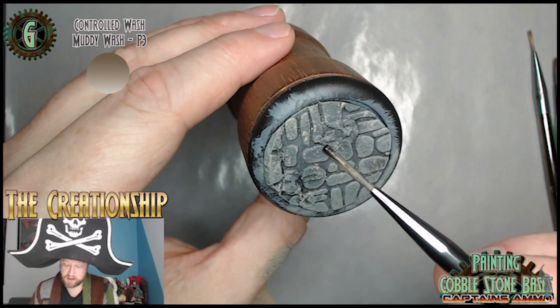So for this step, you're going to need your Troll Blood highlight, and if you are choosing to do the dry brush, you can follow the same principle here. So what I like to do is I like to take my highlight, and I like to find areas that, when we put the Muddy Wash down, have kind of a darker rim, like around here, and this to me could be a crack in the stone. So I like to pick a direction where my light is coming from, and I like to highlight in that direction, because if you look at stone, if you look at brickwork, when the light's hitting it, it's not hitting all the cracks around, it's going to hit the furthest edge out.